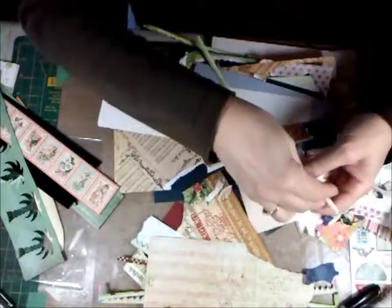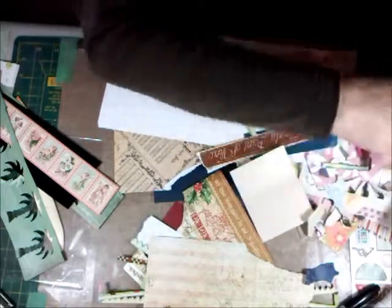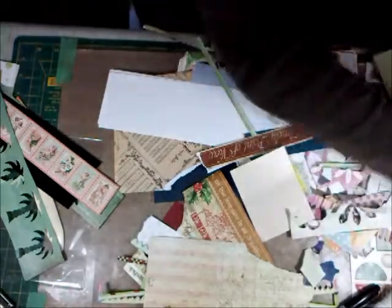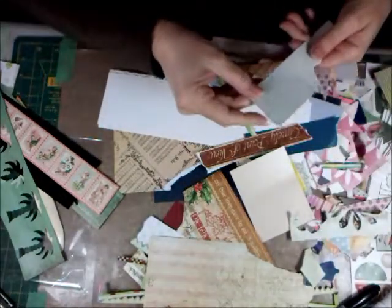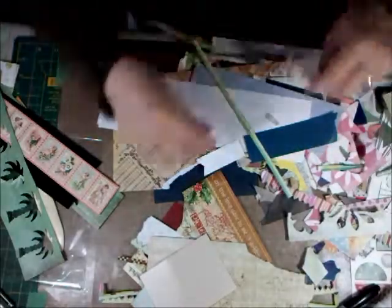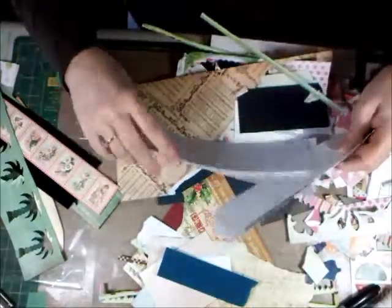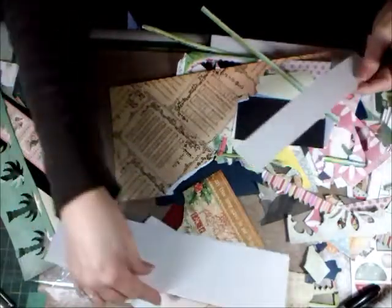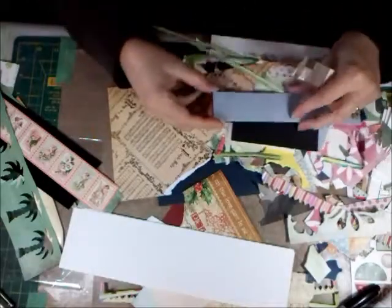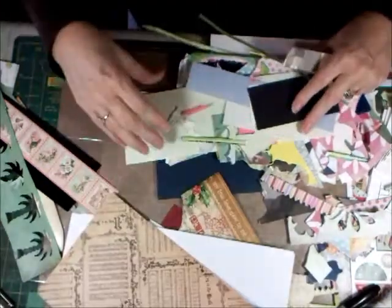There's some pink stuff in this, so maybe hang on to some of this pink and green stuff — colors and browns and greens. This one might be nice for something. I wish I could have my punches out here someplace but I have no room in this front room for punches. I have them hanging on my bedroom door, which doesn't do me a whole lot of good out here, but that's where they are.